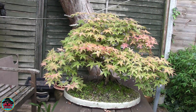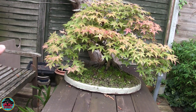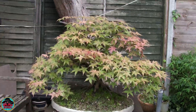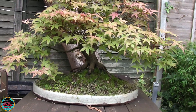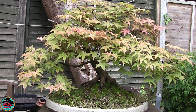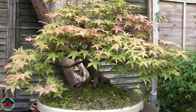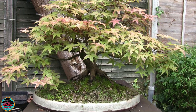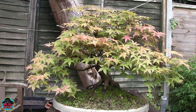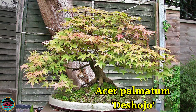And last but not least is my Deshojo — Acer palmatum Deshojo. This again had all of its tips pinched right back, which was hard work with a lot of growth, but it has kept it quite compact this year. It missed its repot and must be repotted next year. It's got some quite good form — that was given to me as it was when I bought it. I don't plan on doing anything drastic to this apart from keeping it in shape and getting it down lower in a deeper pot.